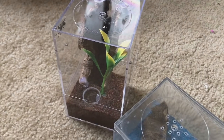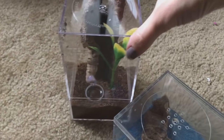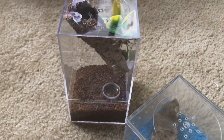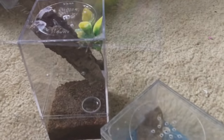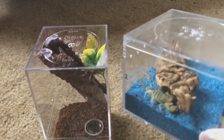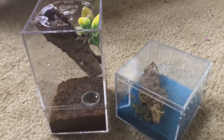Anyway, this was a really fun little trip up to the St. Louis Reptile Expo. I'm very happy with my pickups. I have been wanting another arboreal for a while, and I'm just not ready to hop on the pokey bandwagon yet. There are a couple species that I do want, but I'm just not ready to take that leap. So this is a good start.